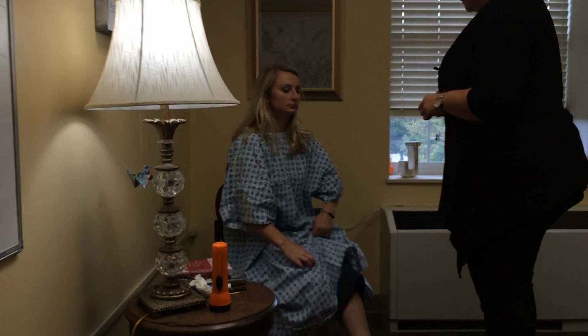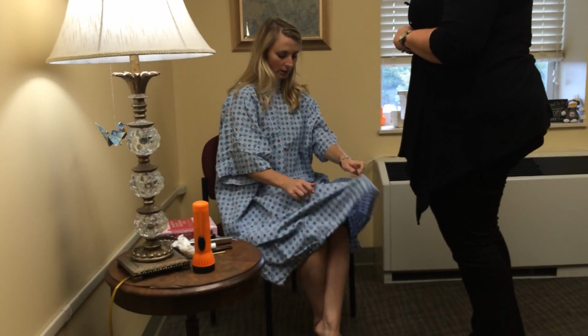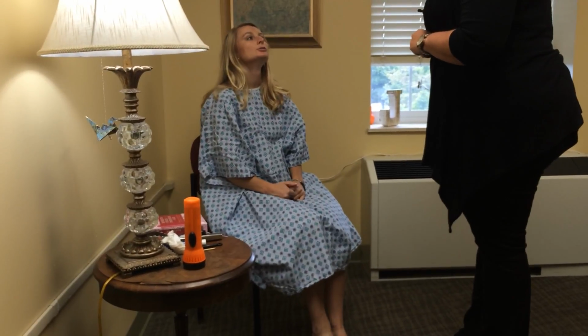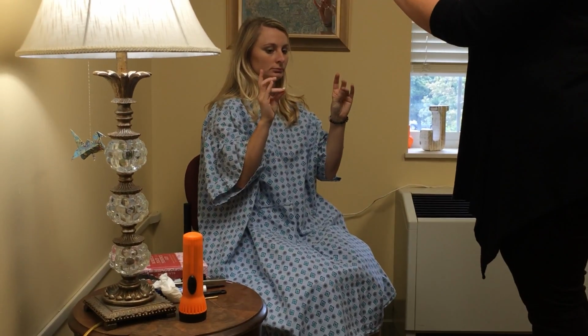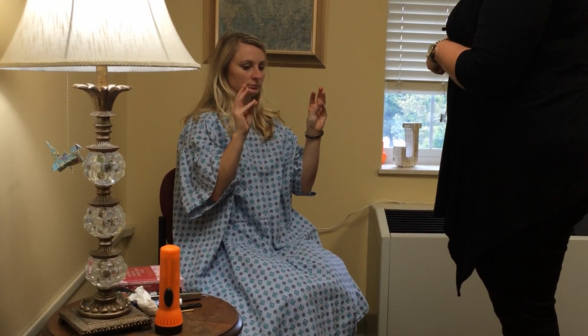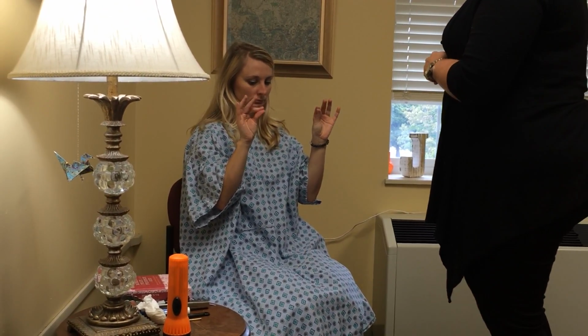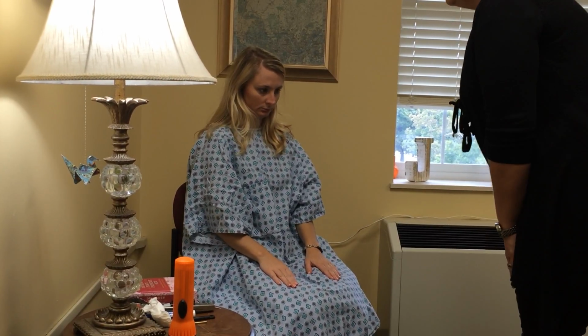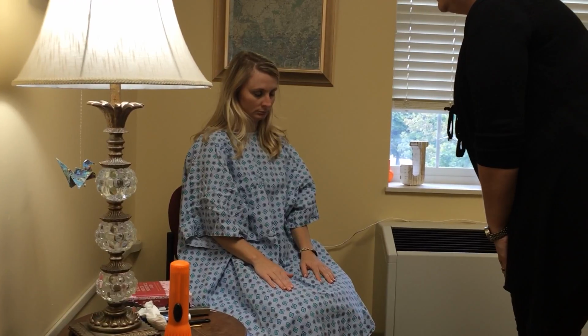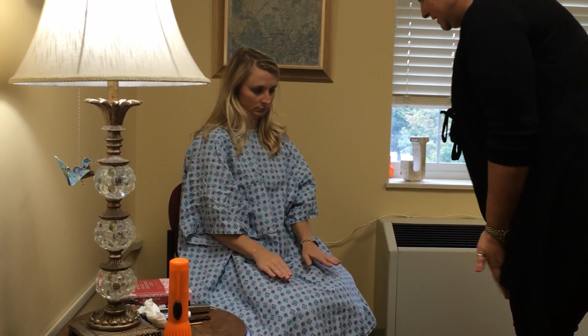And now we're going to test your fine motor skills and your gross motor skills. Okay. So your fine motor skill test, the first thing I want you to do is take your thumb and touch each finger to your thumb back and forth as fast as you can. Perfect. Now if you could place your hands on your thighs and flip them back and forth, up and down in a rapid alternating movement, please, similar to this.